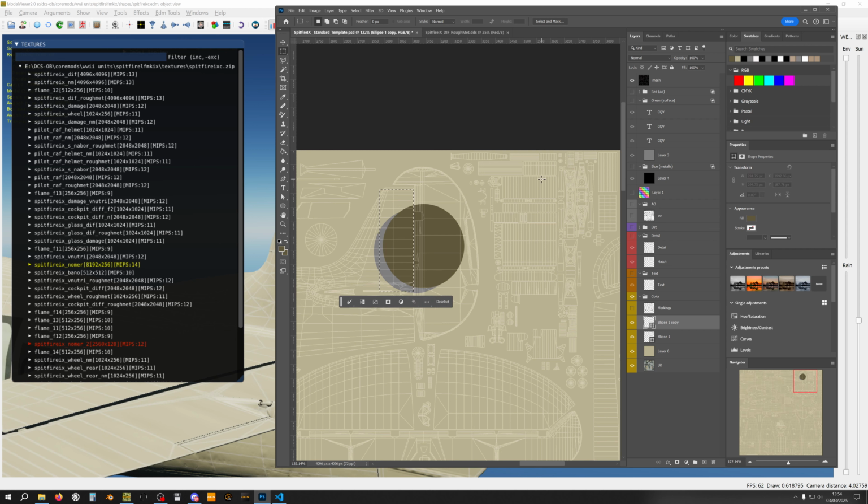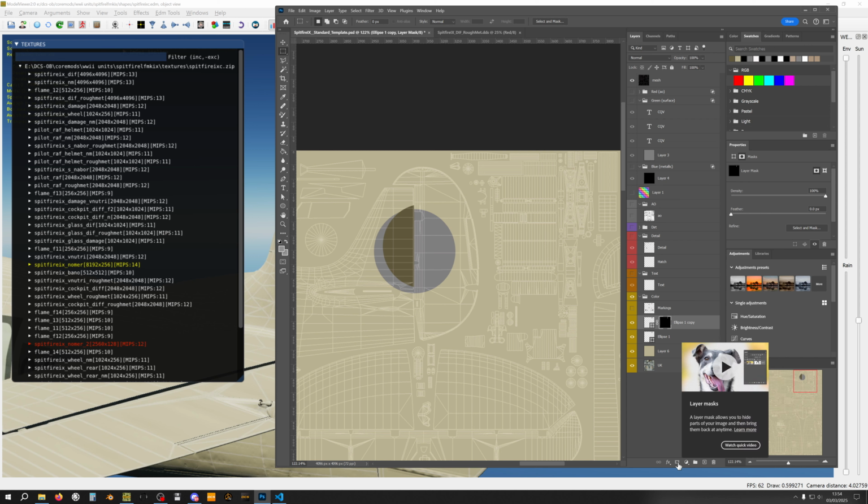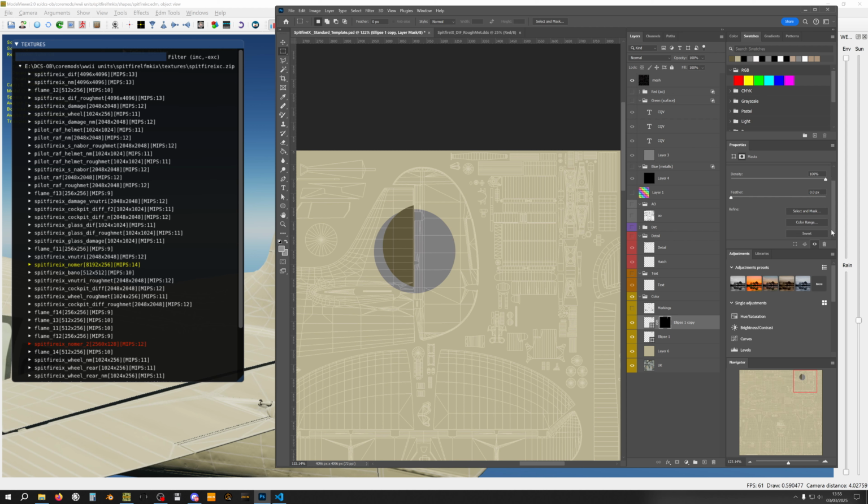Right. Now just create a mask at the bottom of your layer stack. You remember how to do masking. Create a layer mask. That one right there. Yep, click that, with that layer selected. Now invert it. In your properties, you don't have the same layout I have. Scroll that window down. You're missing a property on the right side. Yep, there you go. Invert.